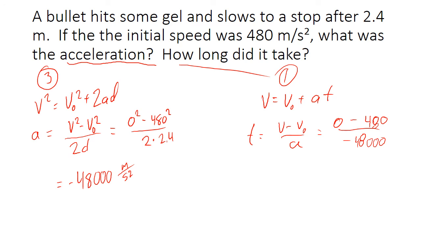Ta-da. Well, 0 minus, don't care about that. So you can cross out the negatives there. So t is equal to 1 over 100. But we're not going to use fractions like that, so we're going to go with a decimal. Okay, what we were saying is we got to put a 0 there because we've got 2 sig figs here, 2 sig figs here. Everything's got 2 sig figs. So you should have 2 sig figs for your answer. It's 0.010 seconds. There. Okay. So those are your 3 big equations.